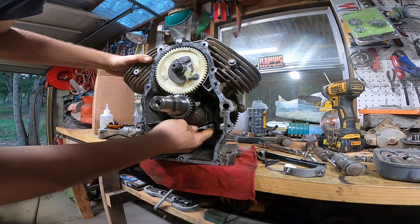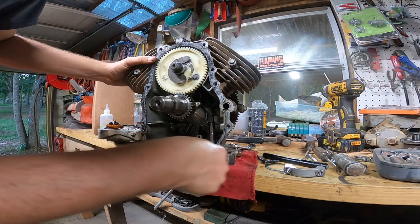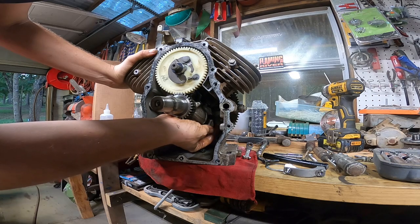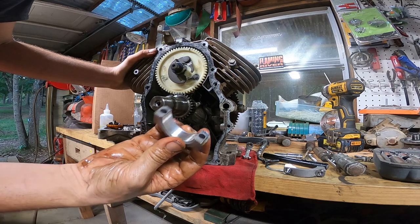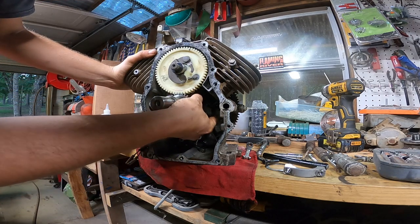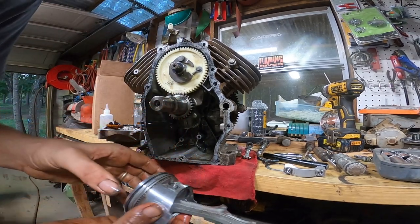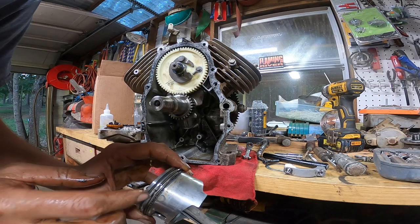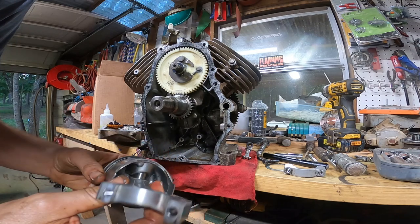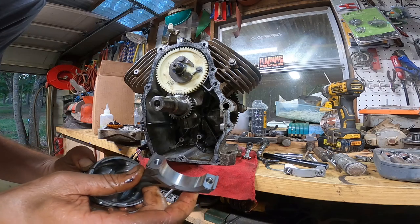Alright, let's get this second piston out of here. That one doesn't look too bad. Just dropped a bolt in the trash can. It's always good. Alright, this one didn't go flying, so let's look at it. These oil rings are a little bit better, but still they should be spread farther than that. This rod looks okay. I don't see really anything wrong with it. Wrist pin's good.